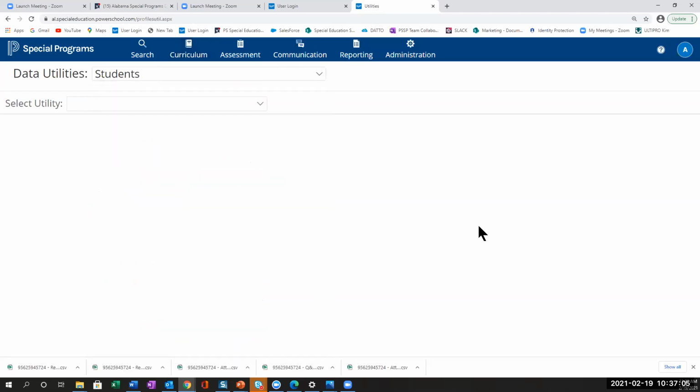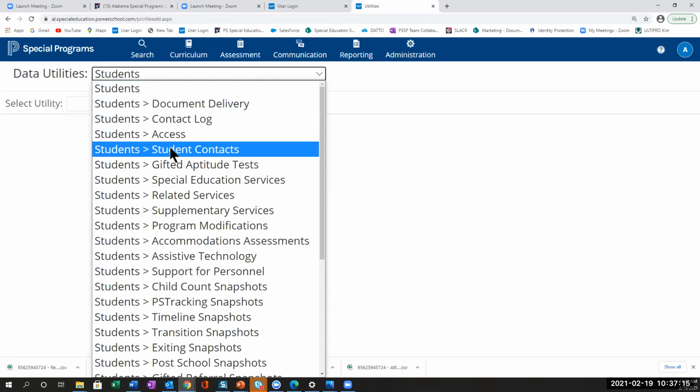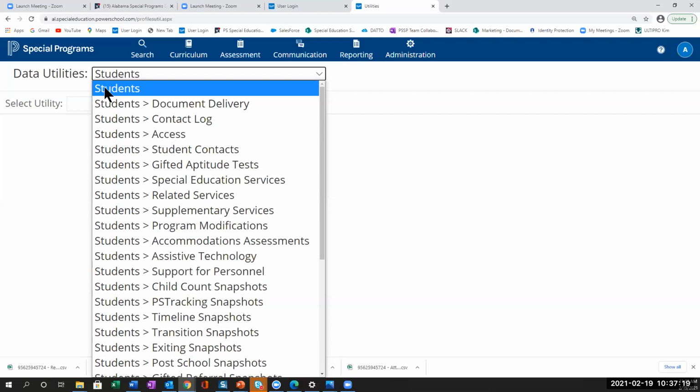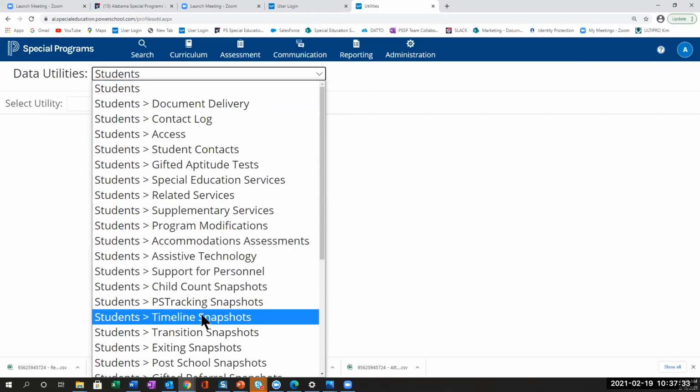And of course, by default, when I come over to utilities, my focus defaults to students. But as I drop down, notice that I can see students, but beneath that, I see all of the child profiles that belong to sort of the parent student profiles, okay? So you'll see this when we come back. We're going to do a deep dive into profiles, but here's the student profile. Here's all the related supplemental or child profiles.